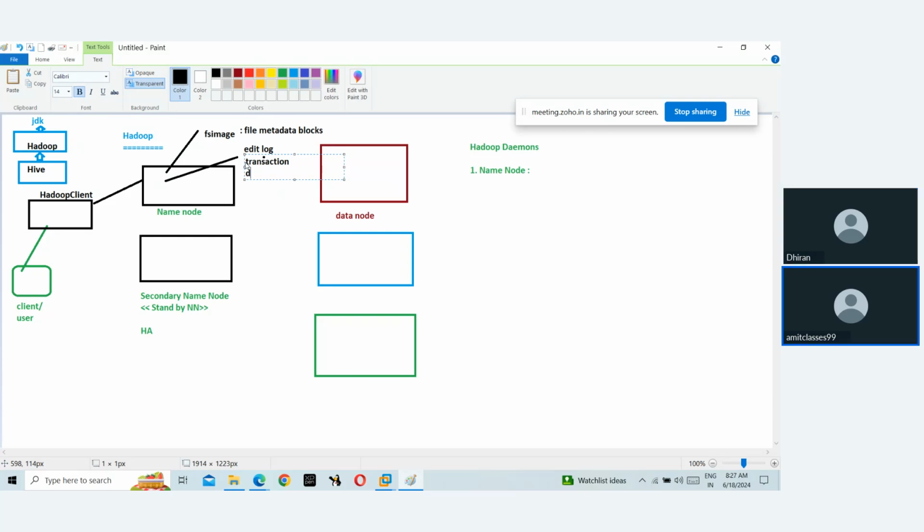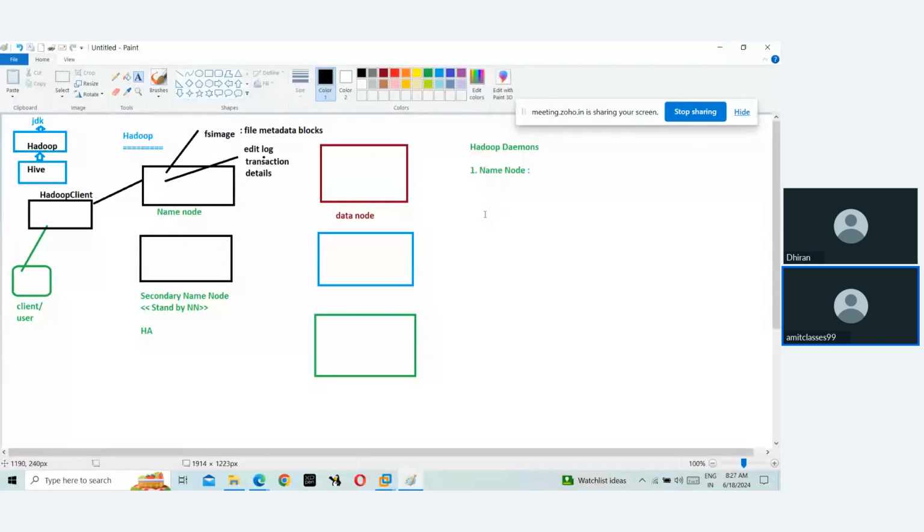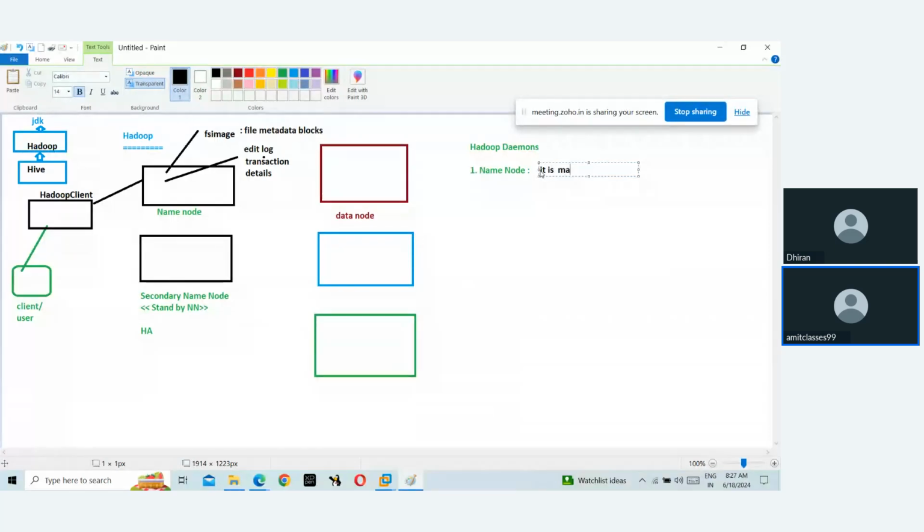So the name node is the main node, the master node, which is responsible for managing file metadata in the fsimage file and transaction history in the edit log file.